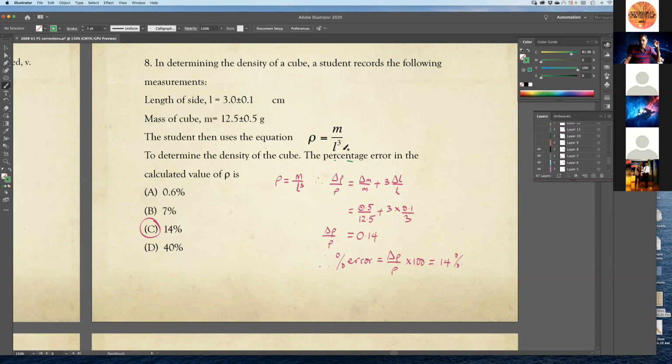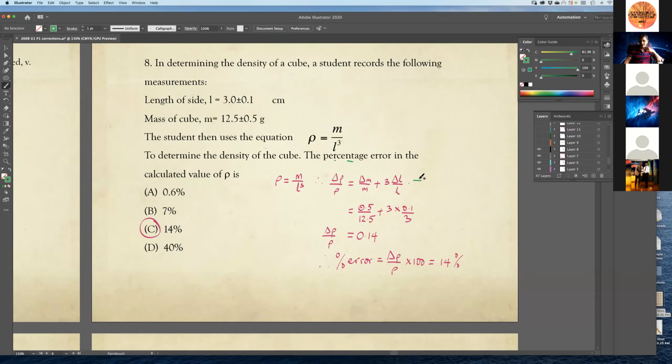What is the uncertainty? And we know that whenever we have an equation, this is a product quotient. And if you were to write this equation, this is how we write the error form: delta rho over rho is equal to delta m over m plus, because there's a power of 3 here, the power of 3 comes in front, just like when you're doing logs. The power becomes a multiplying factor. 3 delta L over L. Again, this is a standard way of processing this equation into the fractional error.